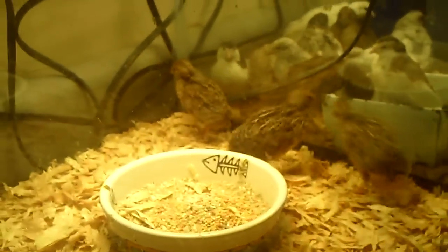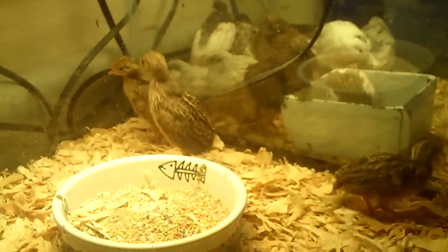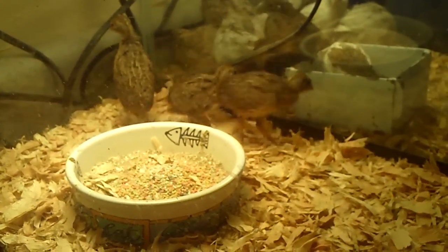When they get a little bit bigger, I will do another update. Of course, I'll do an update when they're getting color or half color. And I'm going to try to do a lot of colorful food for them so they can get that in their feathers as they're growing and molting.